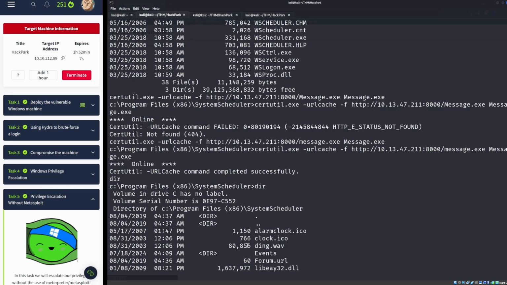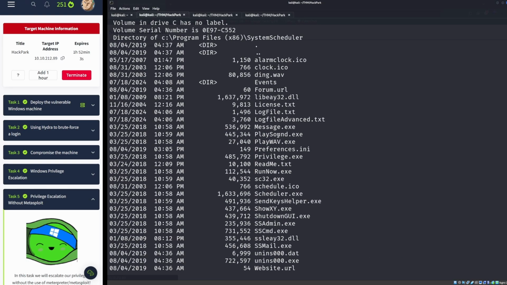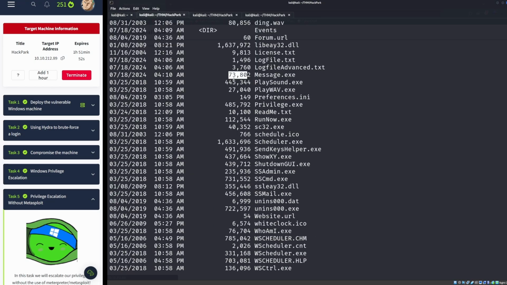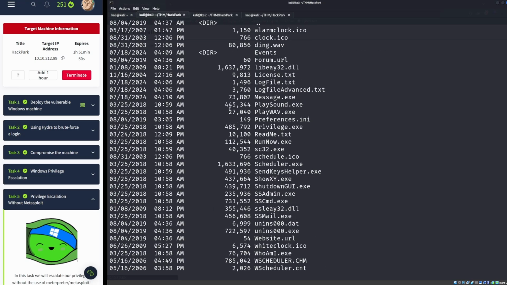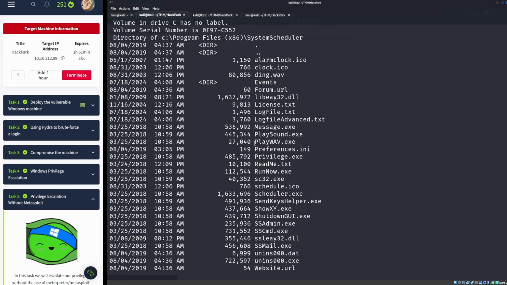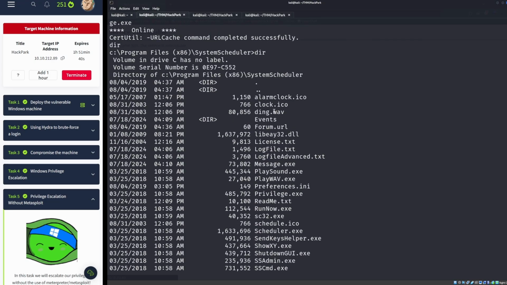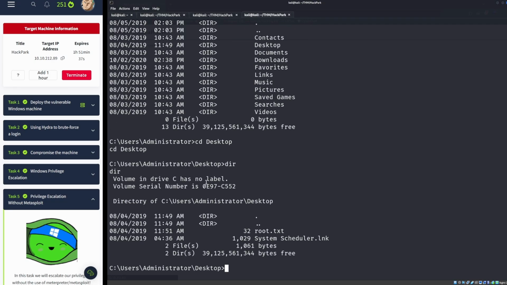You just certutil directly to the system scheduler directory, and there it is. We replace the legit message.exe with the shell.exe here. You see the size of this, it's much smaller, 73,802 compared to 536,992. So it's much smaller, and this one's gonna give us the reverse shell.